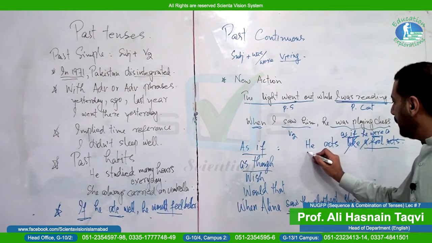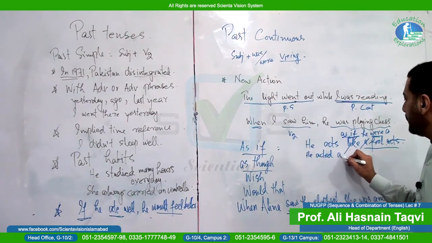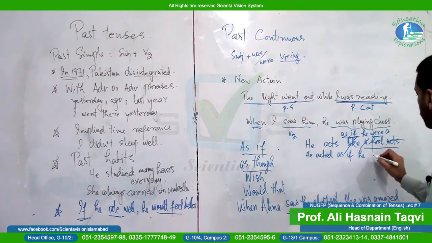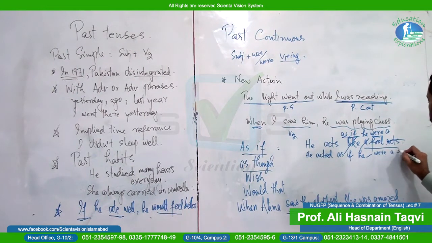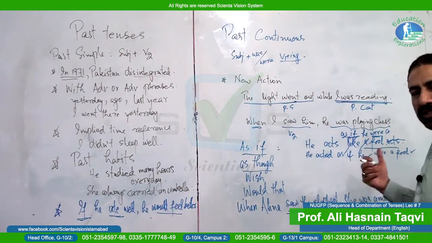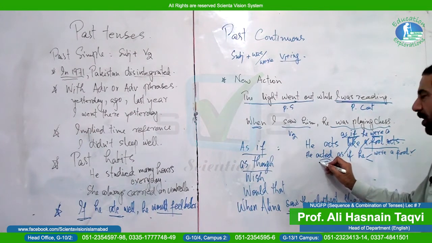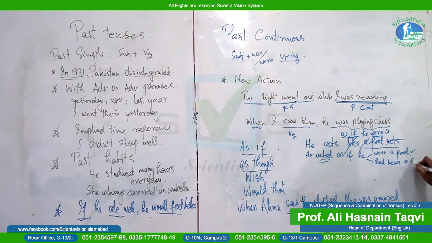This acts could be changed, like it may be he acted as if he. Now you have two options. You can obviously still say as if he were a fool, but that preference wise is your second choice. Your first choice should be, by virtue of seeing the verb in past here, he acted as if he had been a fool.